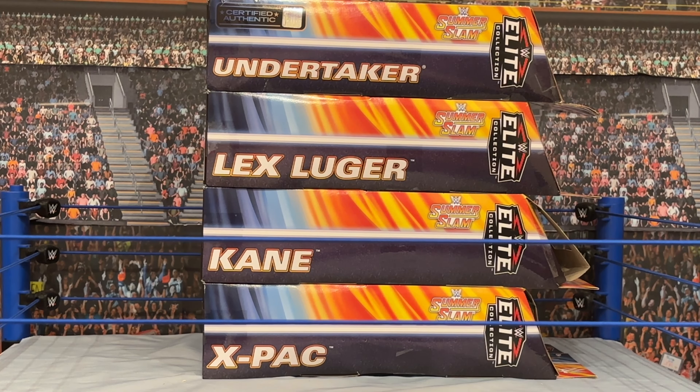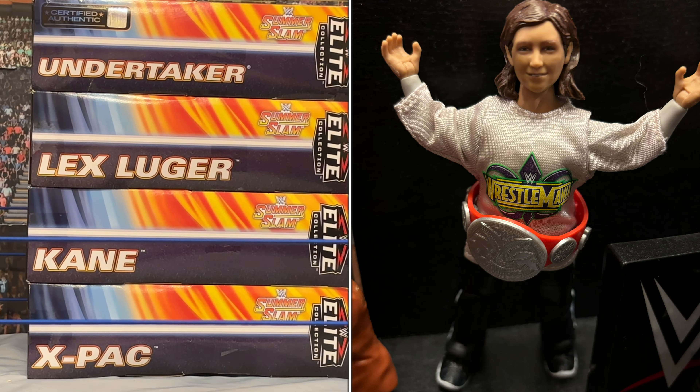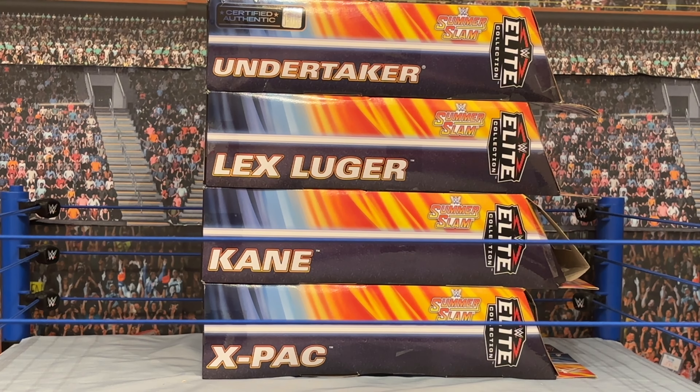There is a method to my madness, I think. But today, in this edition, you're getting the 2024 SummerSlam Elite Collection. As you can see, there's four figures plus a bonus figure hidden in there, and I really do like the idea that with these pay-per-view themed sets you get something extra to put together. When we did WrestleMania some time ago, Nicholas was the bonus figure. Today it's going to be his father — that's all I'll say on the matter right now. But let's get started because we've got a lot of figures to get to.